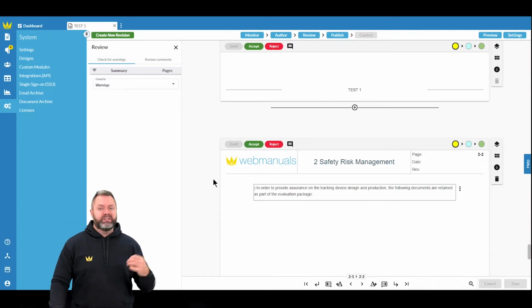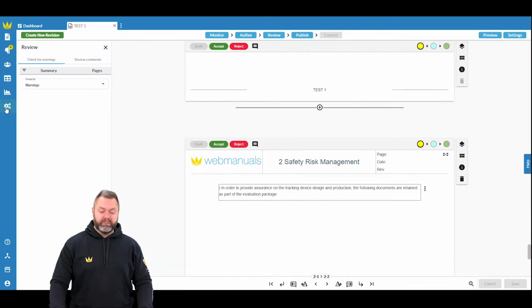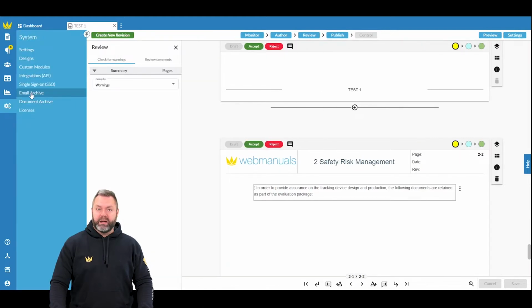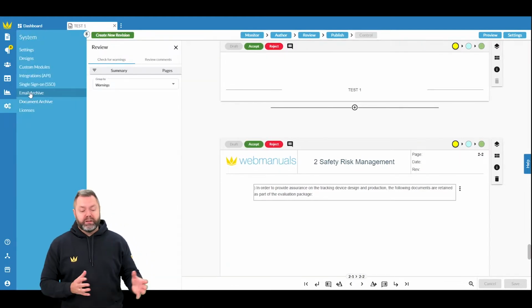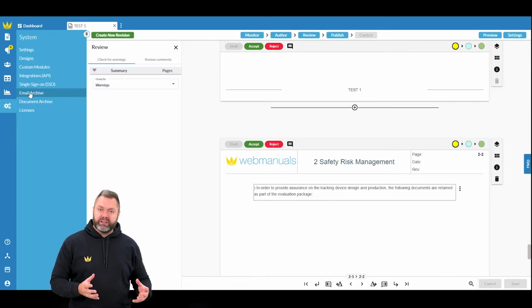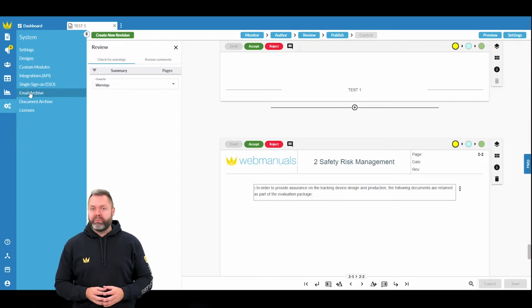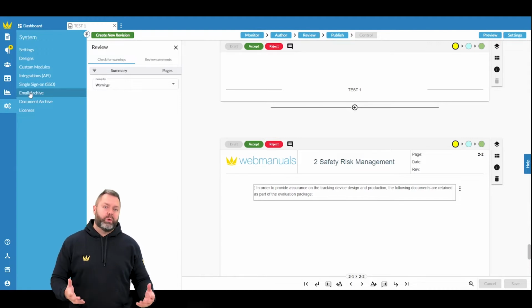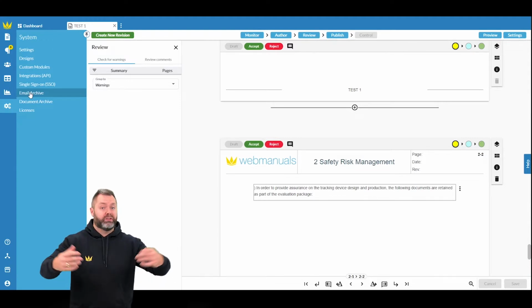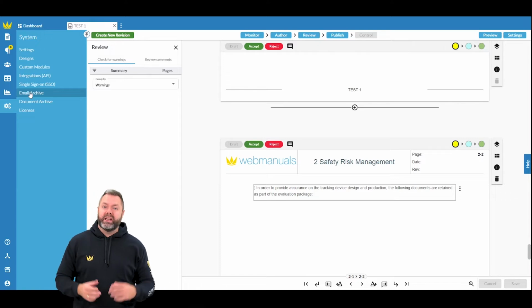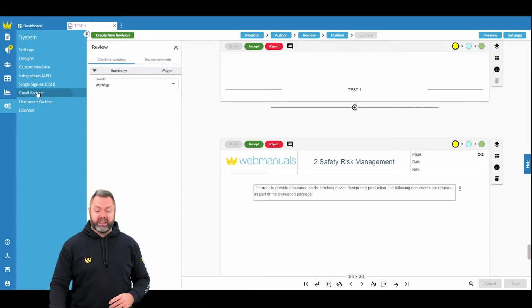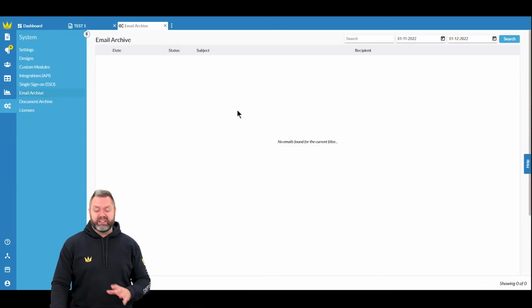Another thing we've done is we've actually brought you back the email archive. So over here in system, you will find the email archive. We removed it for the new user interface and never really brought it back. And of course you need to have the email archive so you know exactly what types of emails and which emails and to who you've actually sent out. And you are now able to do that again. Unfortunately, this is a test site, so I don't have any emails to send out. We just got the site up and running.